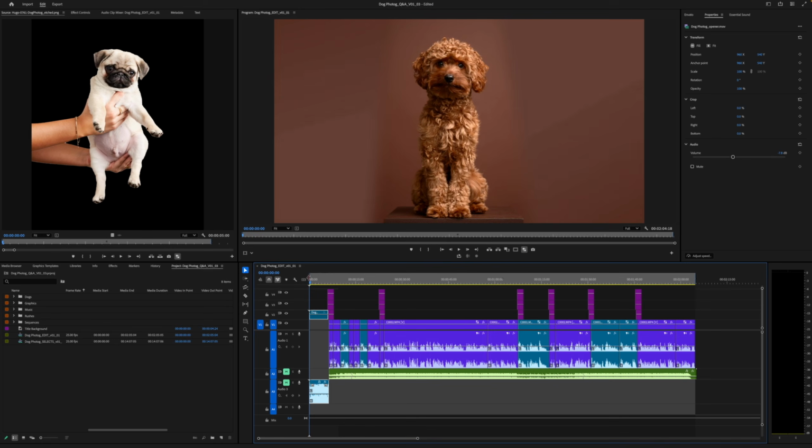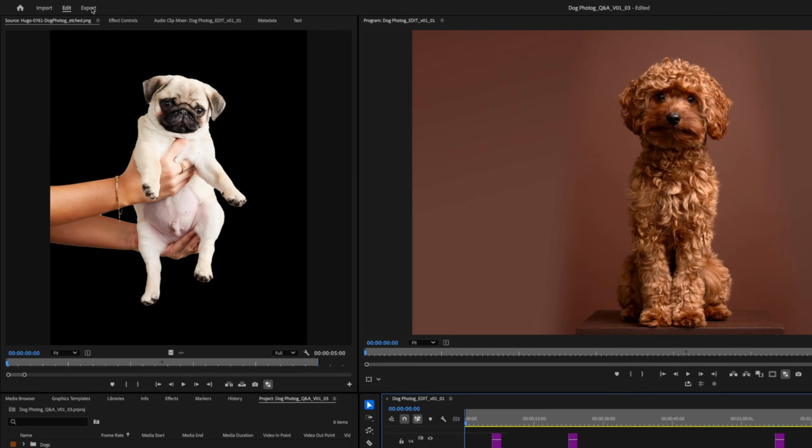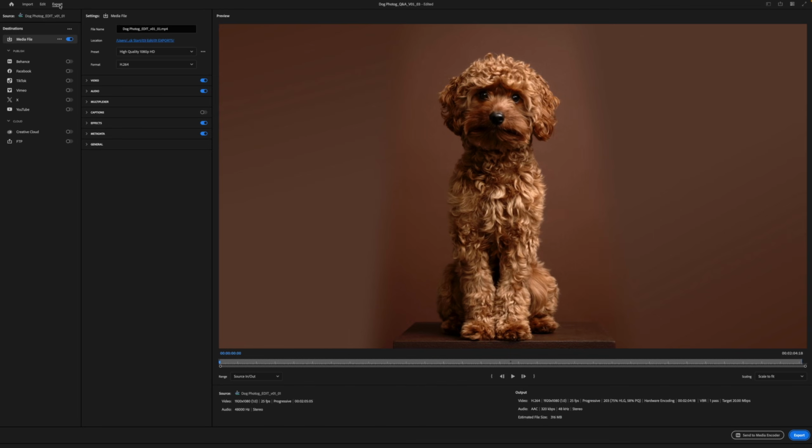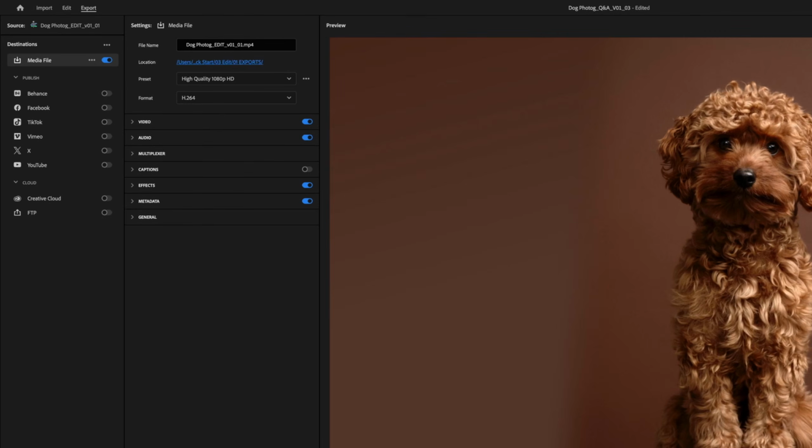Now we're ready to go to our export page, which you can do with the Import, Edit, Export menu up the top here. For the sake of this beginner guide, we're going to stick to presets. If you're uploading to the web or just want a manageable copy in terms of file size, we'll export a H.264 MP4 file, and if we're ready to save a master copy for safekeeping or to create smaller web-ready files from that master file down the line, then we'll also export a ProRes copy.